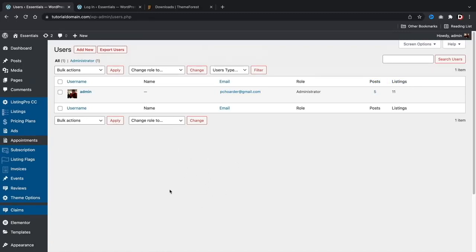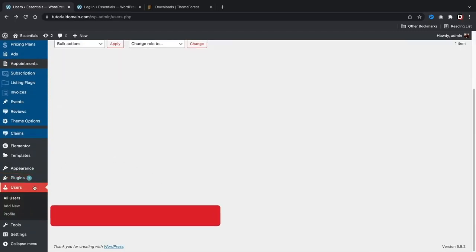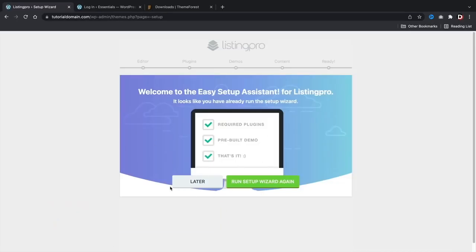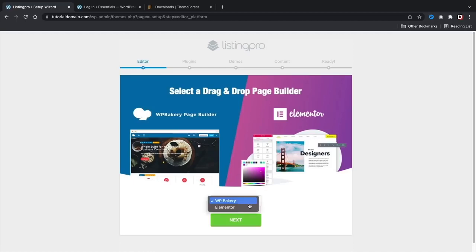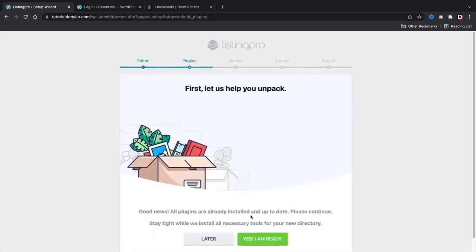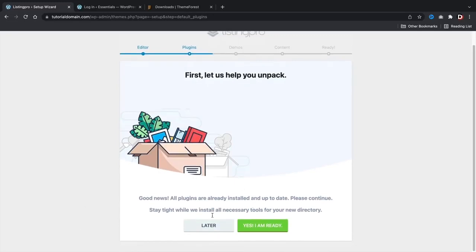Next, I want to talk about demo content. If you want to switch between demos, you'll go down to appearance and then click on setup wizard. This is where you can access the setup wizard again. So if you want to change the scheme of your website, this is where you're going to do it. A lot of users get confused on where it's located, and it's just located in the appearance in the theme section. But right here, I'll import a new demo website.